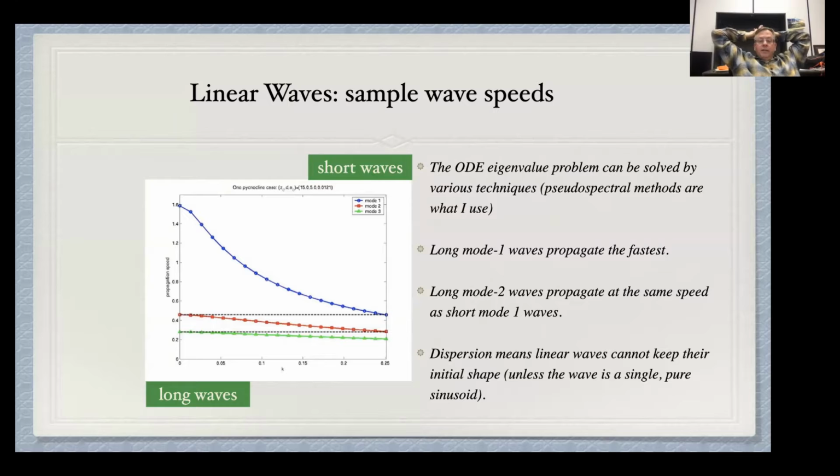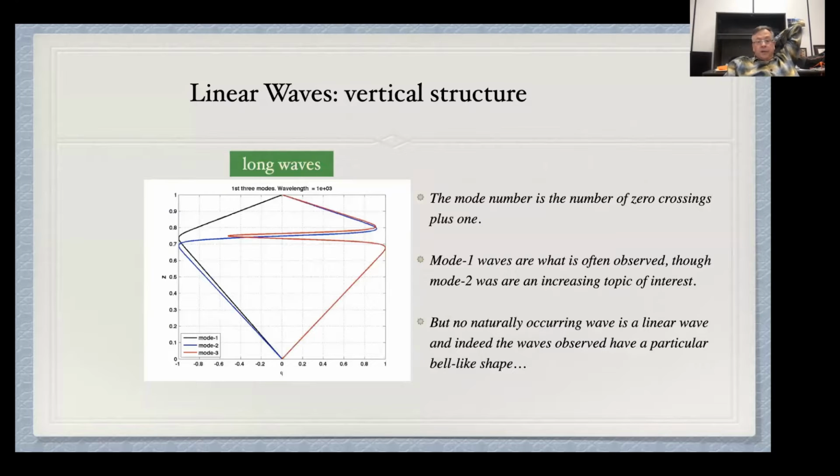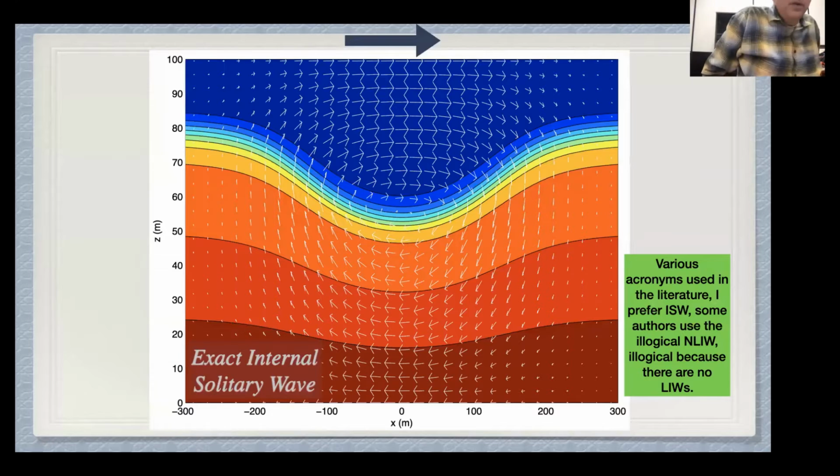So one of the things that I'm going to talk about for nonlinear waves is that mode 1 waves are exceptional, okay? And in fact, when you go to the coastal ocean, for many, many years, mode 1 waves were the whole show. There's been an uptick of interest in mode 2 waves because those have been observed, including some really cool ones off New Jersey. But historically, and energetically, mode 1 is kind of the whole show. Okay, and here's the vertical structure, not too much to say there. Okay, so never have those waves been observed.